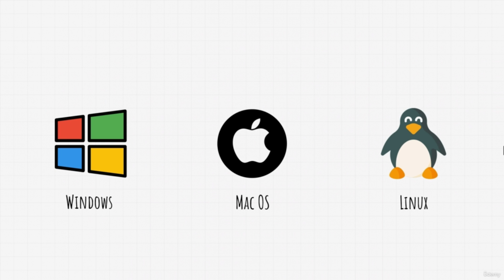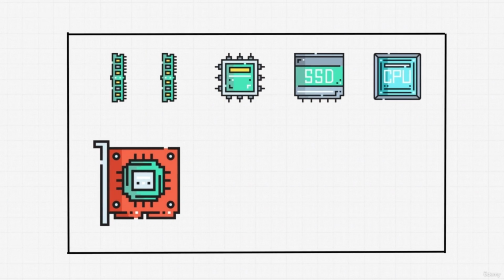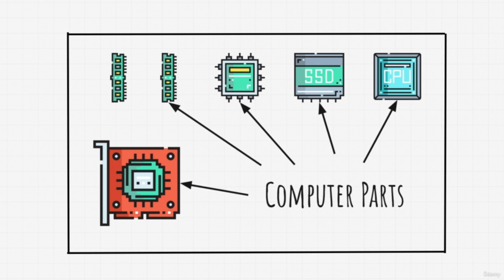How would that work? Well, picture it like this. Imagine these 4 lines representing our computer. And we already know that any computer will have one of the 3 main operating systems: Windows, Mac OS, or Linux. But the operating system is not the only thing defining our machine. Our machine also has its computer parts. We have hard disk, processor, RAM memory, motherboard, and many more computer parts that with the operating system make our machine work. These computer parts are also known as hardware.